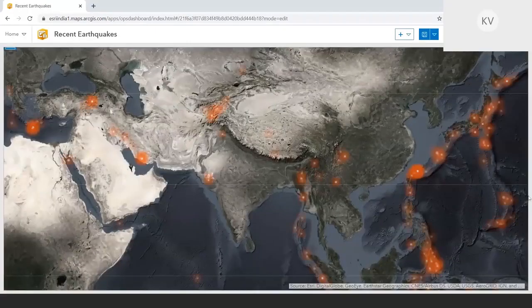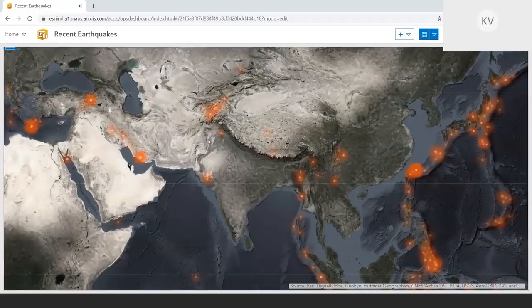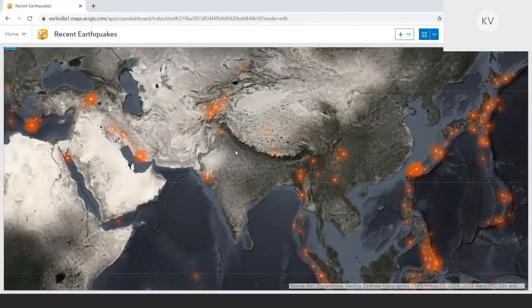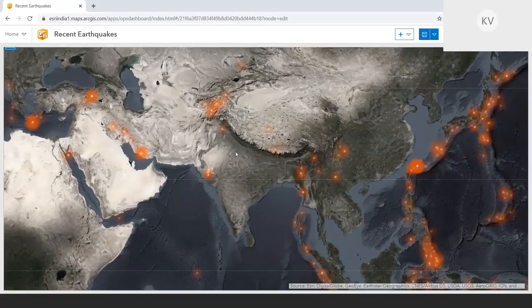After I click on done, it will open a basic dashboard where you can see my dashboard with the web map which I have created. Before you create a dashboard, you should know for whom this dashboard is being created. You should know a few things like how the dashboard is being used, whether it would be interactive or just static where the user would be monitoring the dashboard.